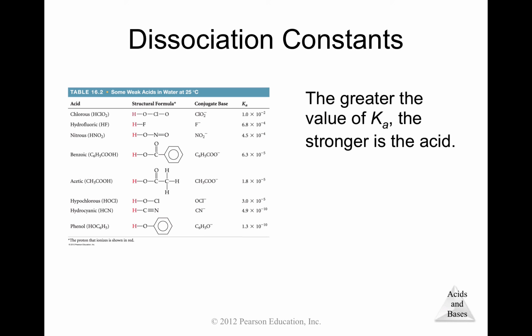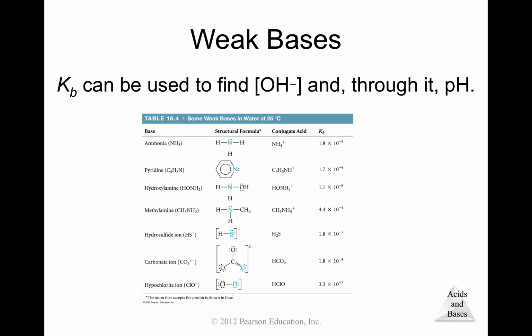Now here's some variants. So here's chlorous acid and its conjugate base. Chlorous acid has a Ka value of 10 to the negative 2. So that's a fairly significant weak acid, right? 10 to the negative 2 is a big Ka value for these weak acids. So that would mean chlorite would have a very low Kb value, whereas phenol has a very low Ka value, so its conjugate base would be really significant, right? 10 to the negative 4, in that range. Oh, there they are. Okay.